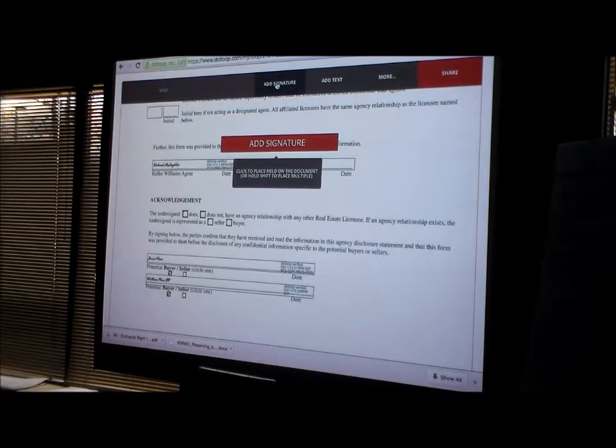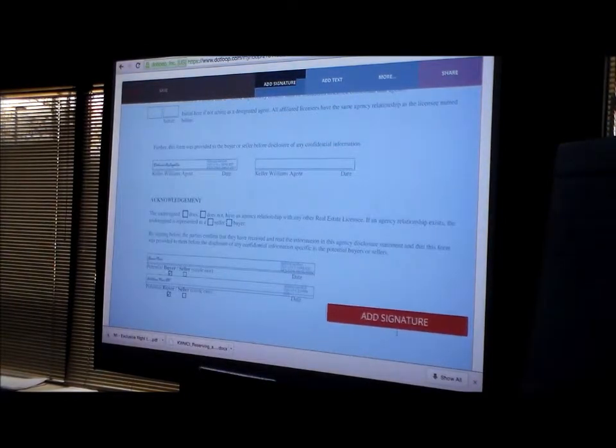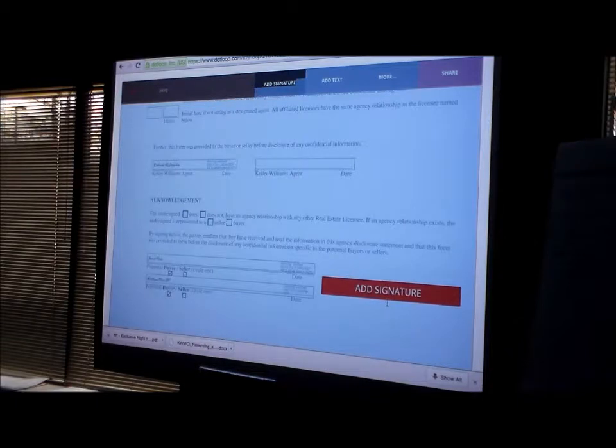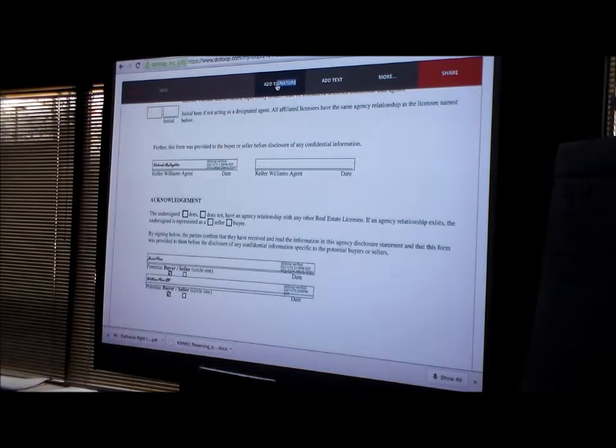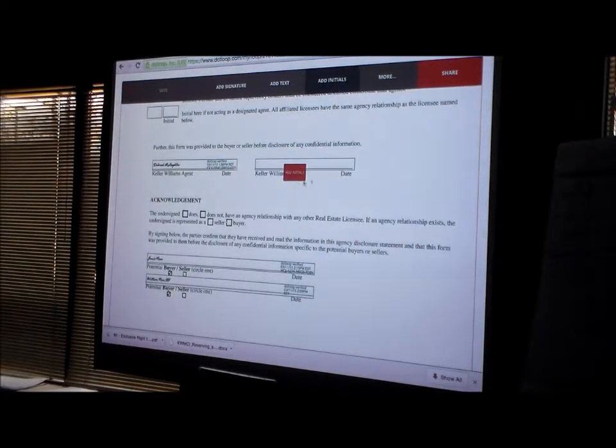So if I'm saying, all right, I need to add a signature to this document somewhere for somebody to re-sign or initial, it would have dropped it there. I don't want it on here because this isn't one of my accurate ones. You can add a text box, so you're moving the text box wherever you want. So if there were adjustments you needed to make, or if you needed initials, it will actually let you move initials, and you can put them wherever.